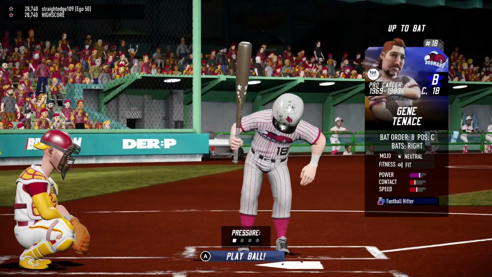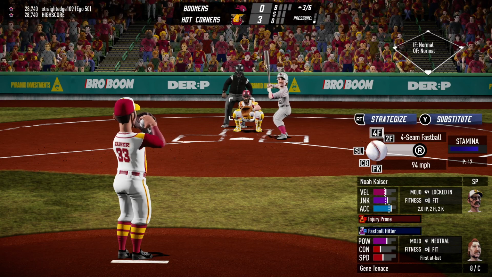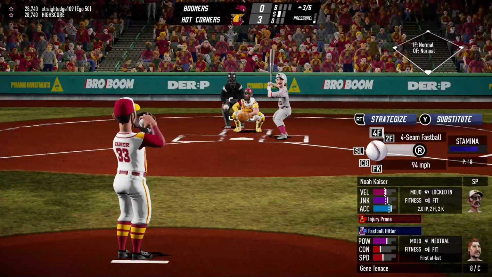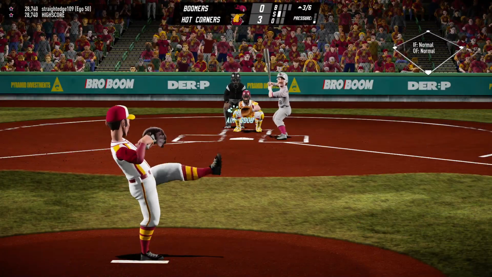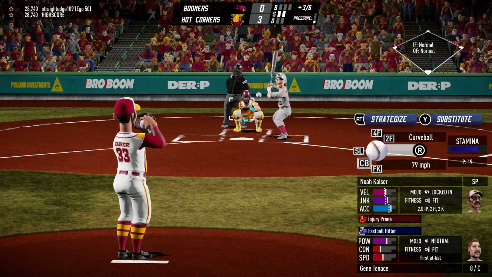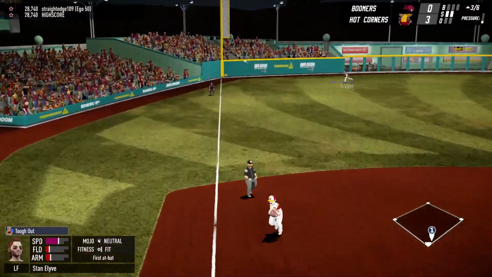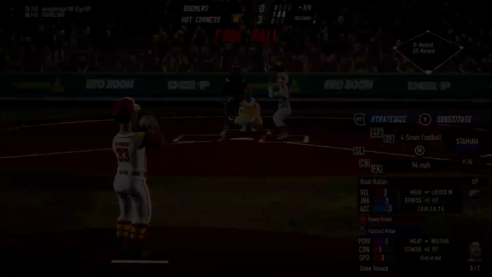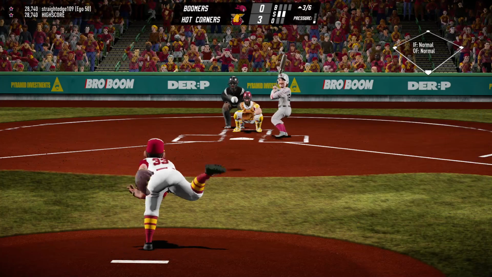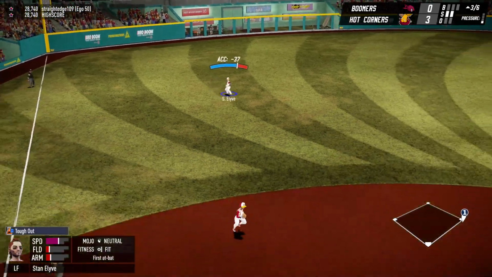All right. Gene Terrence. They're probably expecting an off-speed. All right. There you go. Where's that curveball? Chase it. Oh, I didn't mean hit it. Now we're going to do it again, this time with a forkball, low and inside. Okay. You lazy.